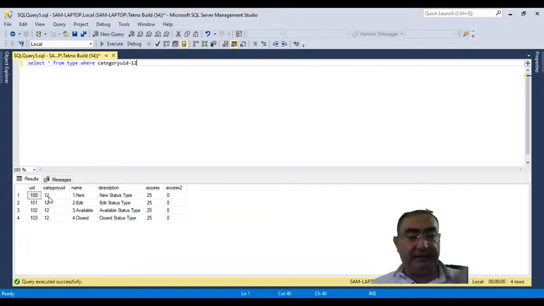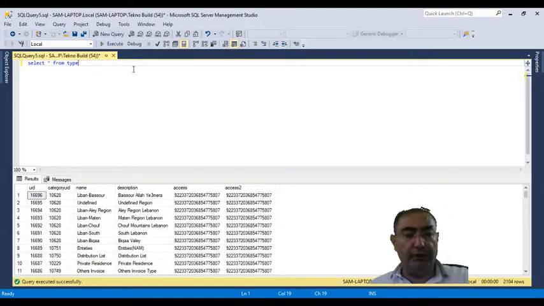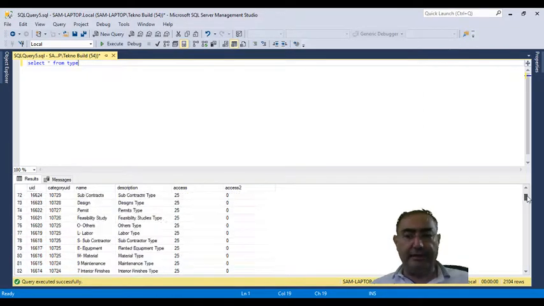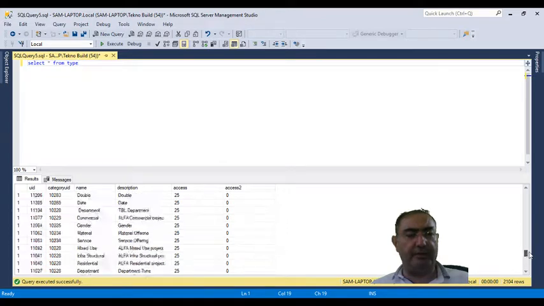We created these types in advance and placed them in this table. If you say select star from type without this filter, it will first show you all the types that are user defined, above 10,000. You see all of them are above 10,000.